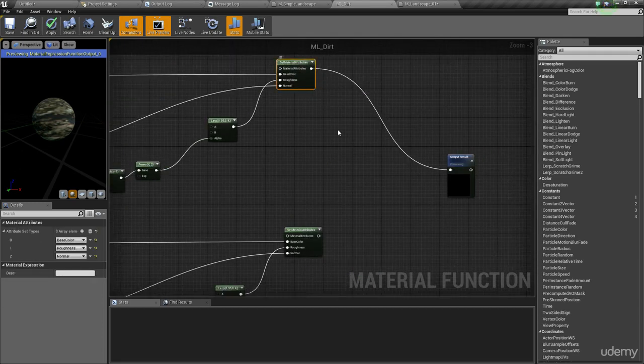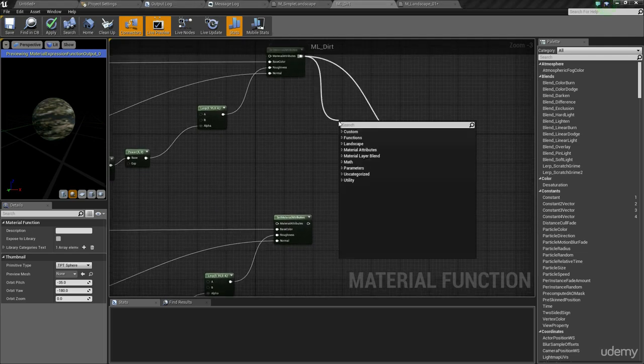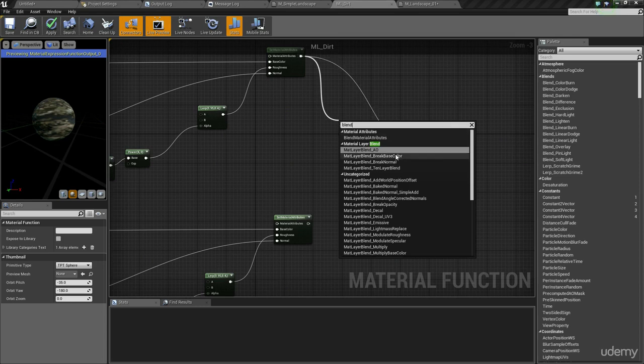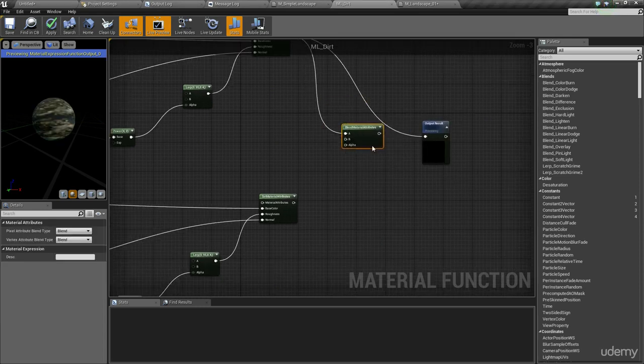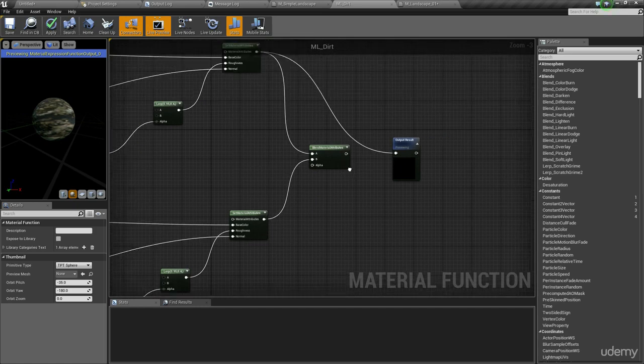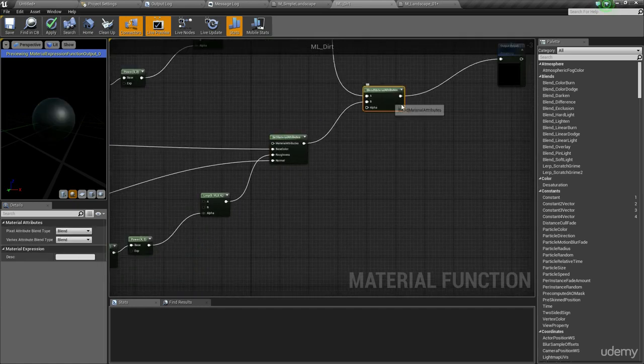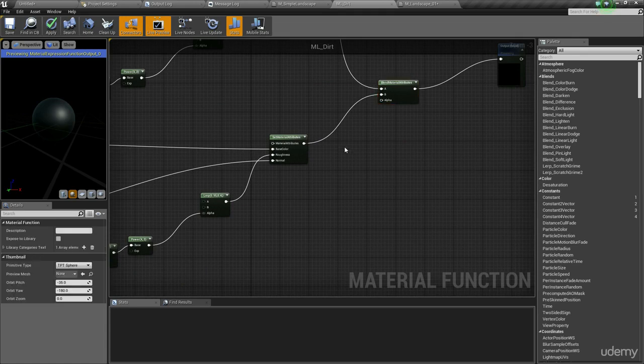But when I get to here where it says set material attributes, I'm now going to actually get this and we're going to blend them. So I can go to this value called blend material attributes. And what this does is it gets this one and it gets this one, and it's like a lerp, except it takes the entire materials to blend them together. All I need to do from this point is find a way to blend the two things together.